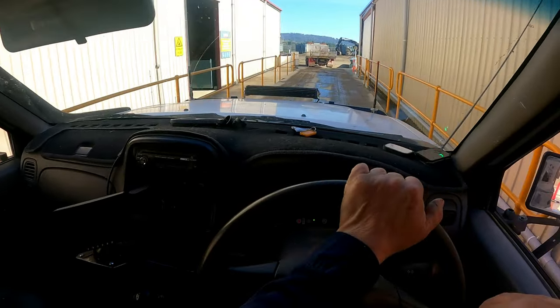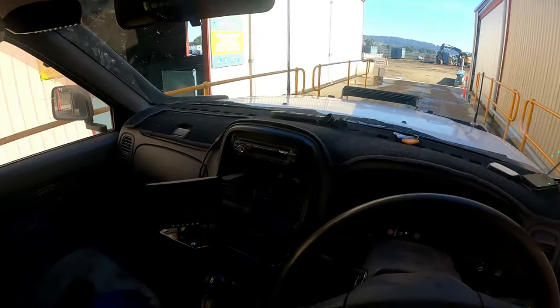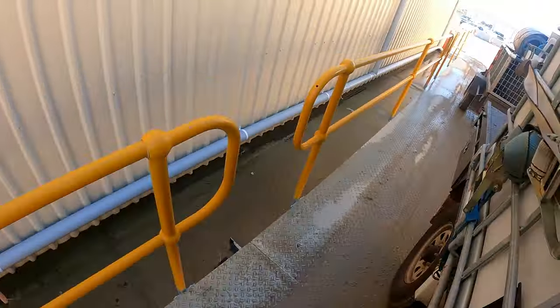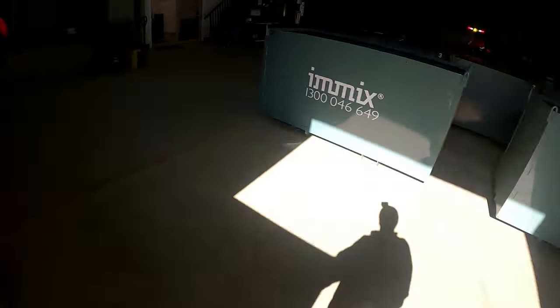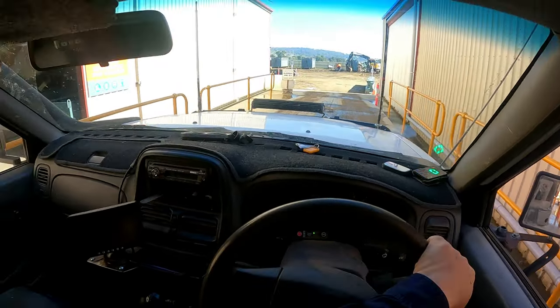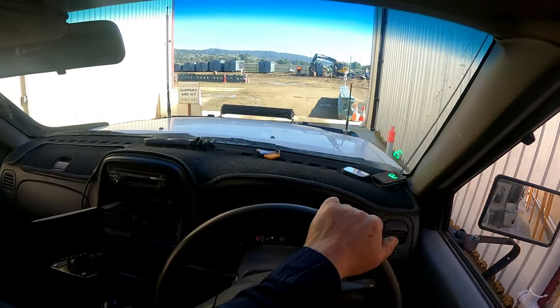See if we're about 2.5 ton. We won't know until we unload. Go and have a look at the scales. Very busy in here. Come on, mate. 4.66. Still a little bit heavy, but that's with the vehicle, you know, 4.66.